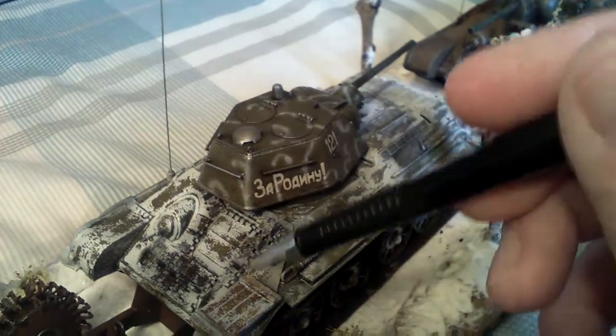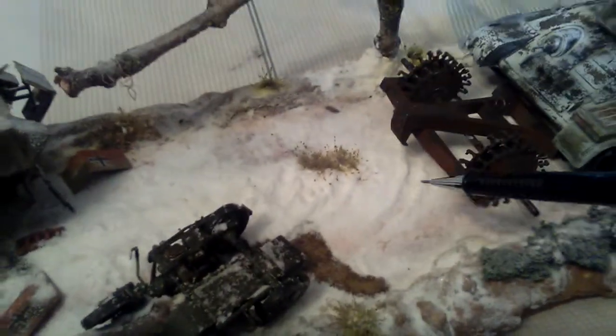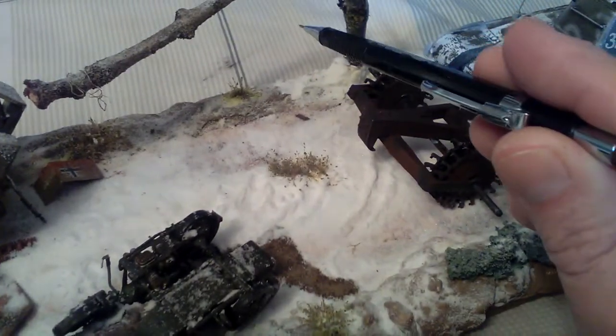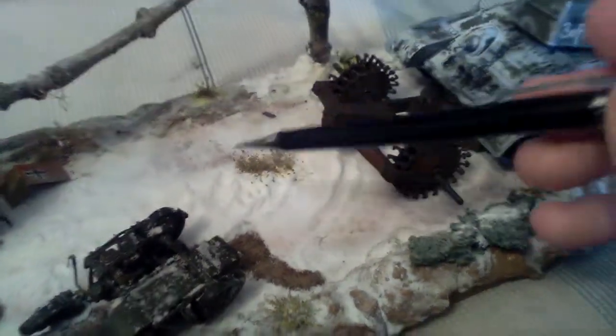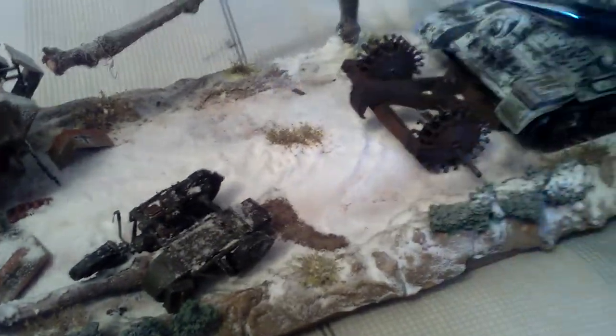The crew are going to be inside this tank, obviously, because they would have been just coming to clear all this out of the way and whatever else. And then, I don't know if you can see, but I've put in some tyre marks here, as though the motorbike tried to escape from them, and it had an accident and tipped over.